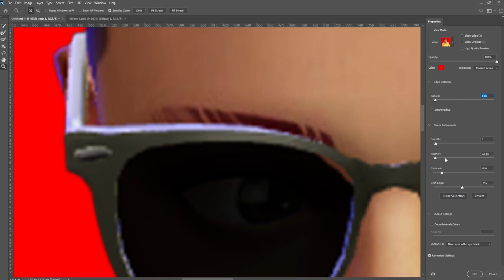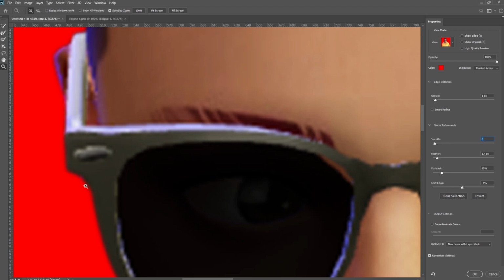For example, let's see what feather does. If I increase this from 0.8 pixels, it starts feathering the image. If you want to create a feather for the image, this is how you do it. You can increase it or reduce it. I think I'm okay with 0.8. It creates a realistic effect and is not so sharp. If I want more, I can add a little more, but not so much that it begins to look weird. Smooth is how smooth the selection is. Notice it also affects the edges, so don't increase that too much, such that your image does not have an edge at all.